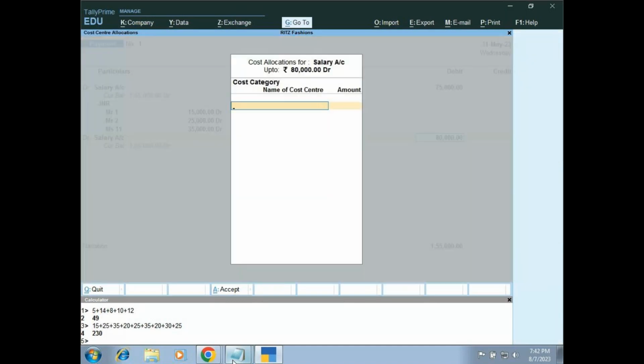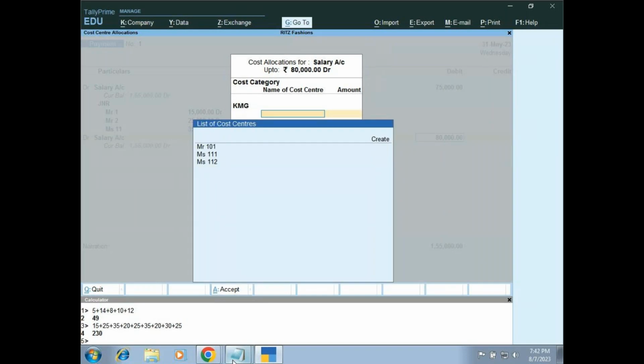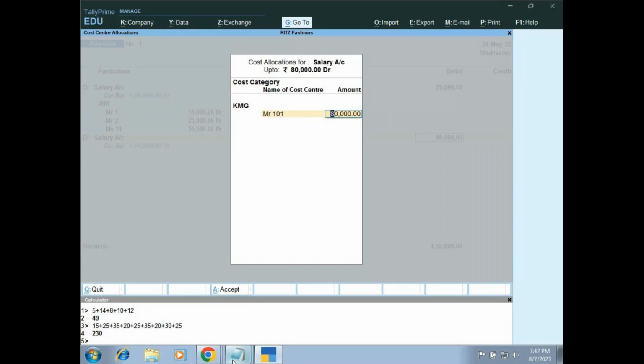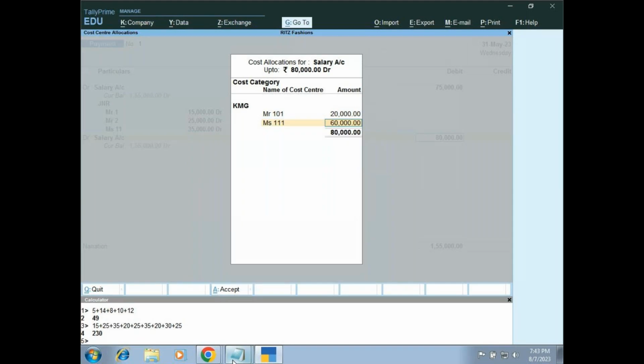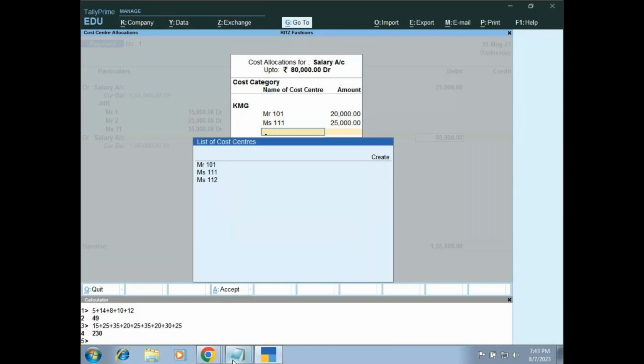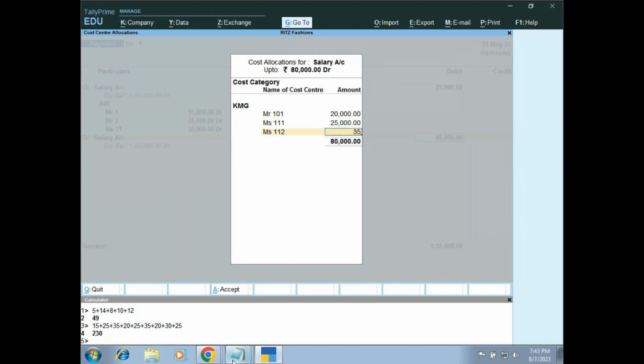Allocate Koramangala employee salary. Not 1, 20. 111, 25. 112, 25. That's all, come out.